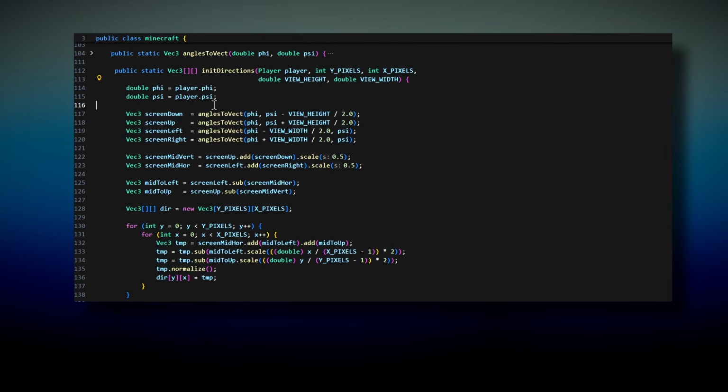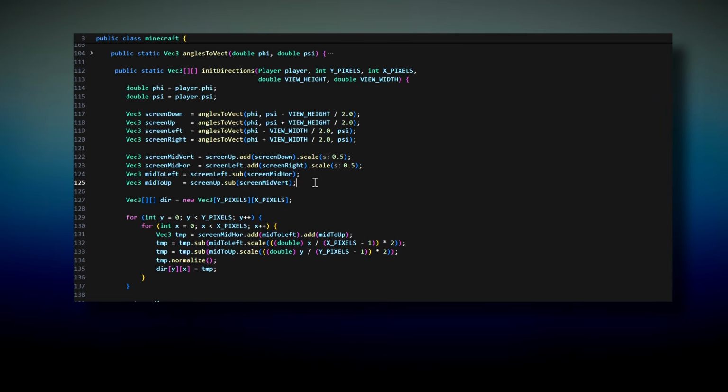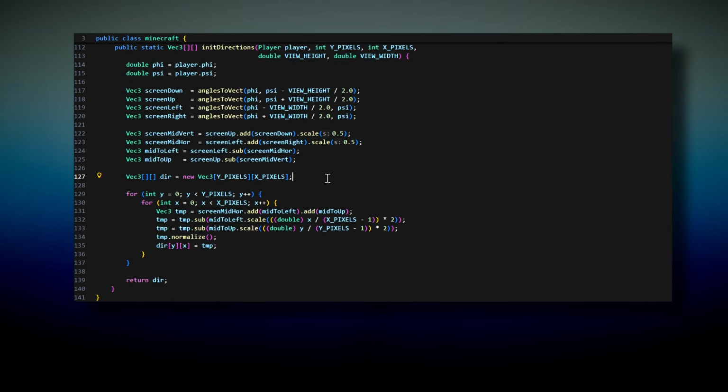Now in the init directions class, first we grab the player's rotations, and then we initialize some vectors corresponding to directions on the viewing plane. Using those directions, we're going to create 4 more directions, which are the actual directions we're going to be using. Next, we're going to create a 2D array that's going to store a direction for every pixel on our screen. Basically, inside this block of code, we just mix these 4 vectors depending on the x pixel and y pixel we're working with. Once we're done with that, we can return the viewing directions array. Just to help solidify this method, the dir array corresponds to the directions all those rays are facing.